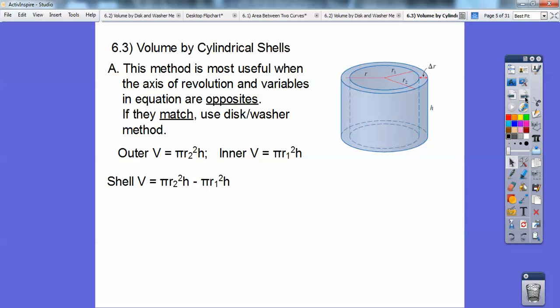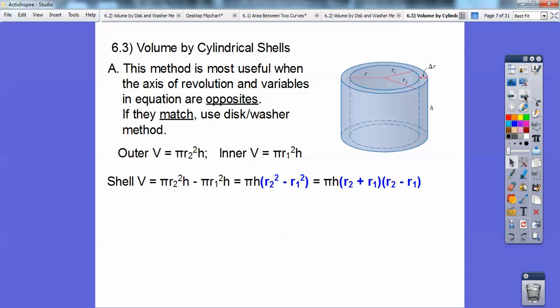Say yes. All right, and then what I'm going to do is GCF out the pi r squareds out of both of these right here. So I'm sorry, the pi h's, my bad. So I've GCF'd the pi h's out, and I'm left with r sub 2 squared minus r sub 1 squared. You guys with me there? And then remember from Algebra 1, this is a difference of squares. This becomes r sub 2 plus r sub 1 times r sub 2 minus r sub 1, which is that right there.